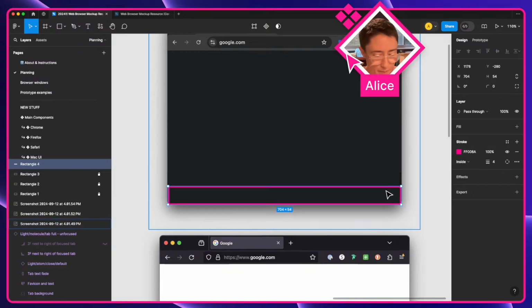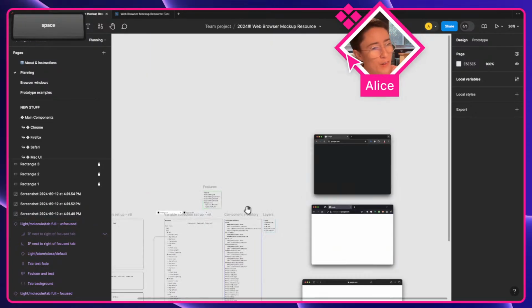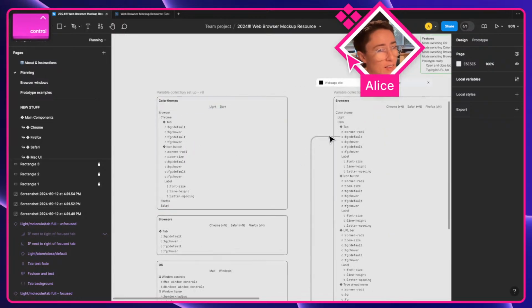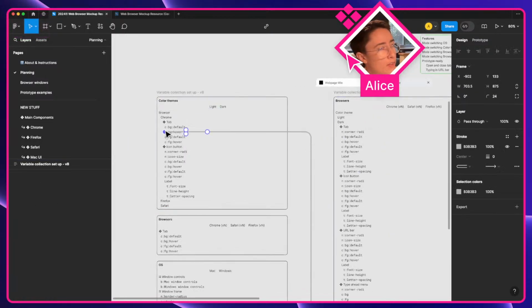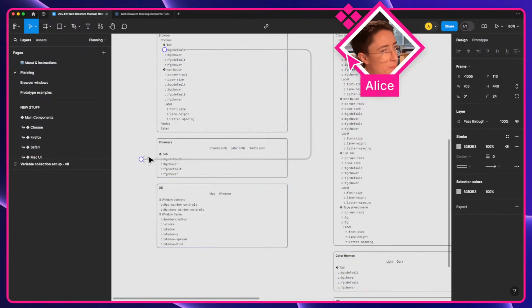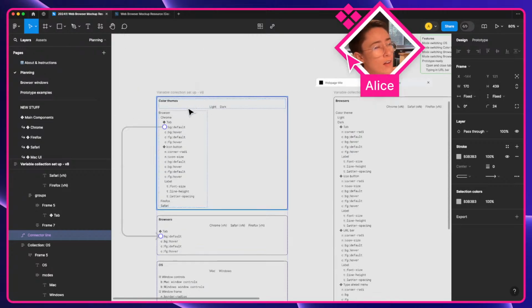So, okay. That feels like a really good starting point. I think I've got my decision, and I'm glad I did this. I think what we're going to do is go with setup B because this makes more sense to me. I want to start in the context of color theme.